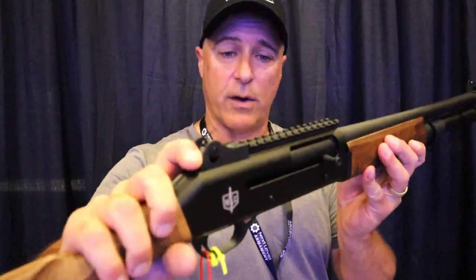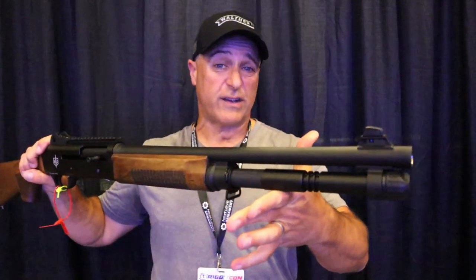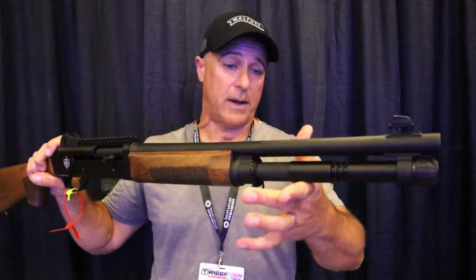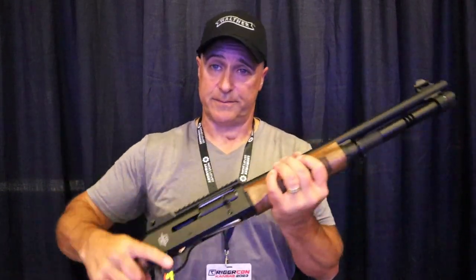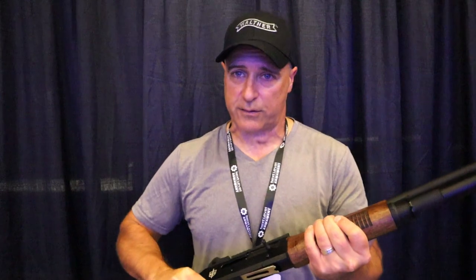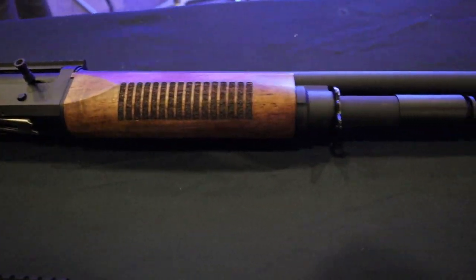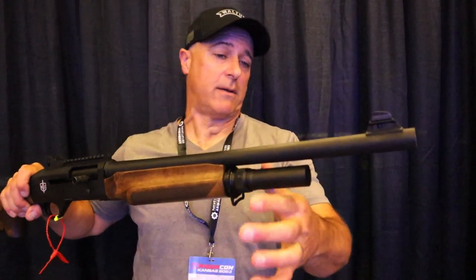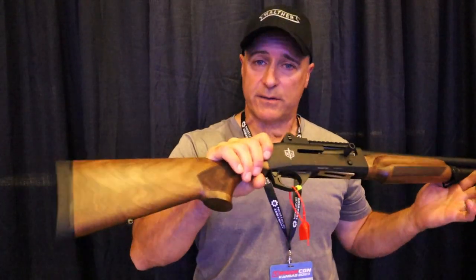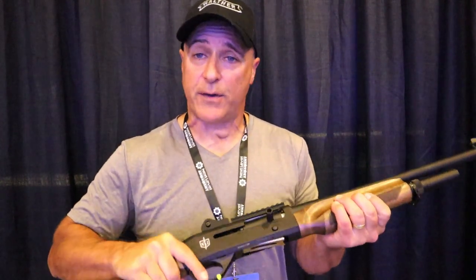The parts are interchangeable as well. It also has the ghost ring rear sight and the integrated Picatinny rail. You're looking at a little over $600 for this, and once again, if you compare that to the Benelli models, you'll see that it is well over half the cost. It has a quality feel to it that I certainly enjoy. I like the cutouts on the handguard. SDS Imports have their own engineers in Knoxville, Tennessee — they have their hand in the design and many of the ideas, offering it at a price that's more affordable than the competition.